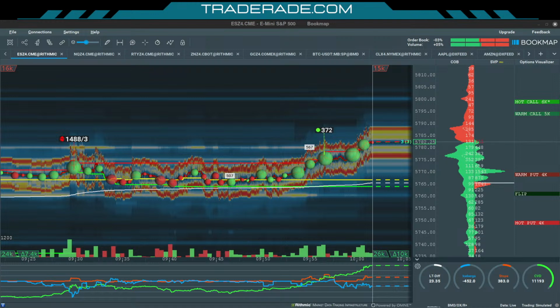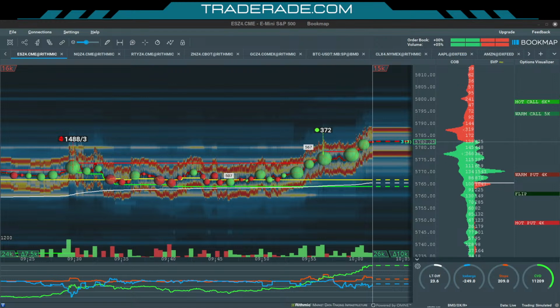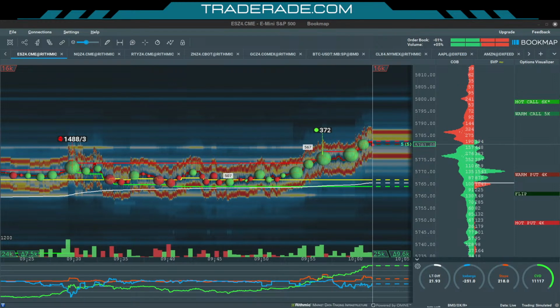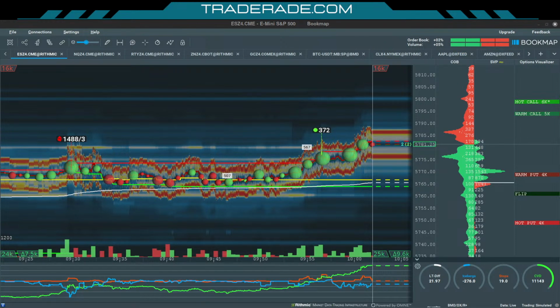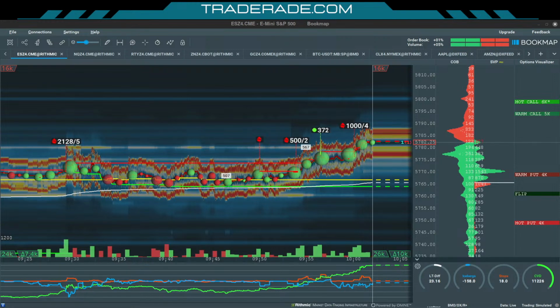You can see the top two calls, 11,000 in volume. The top two puts, 8,000 in volume. So the calls have it for now. Put call ratio also favoring calls here, at least so far in the S&P 500. So looking for that path of least resistance to be higher, at least till we get to that hot call strike. So if we talk about that right now, currently that hot call is 5790.875 in ES. We look at that in SPX terms, it's 5750. So wishing you all a great trading day ahead.